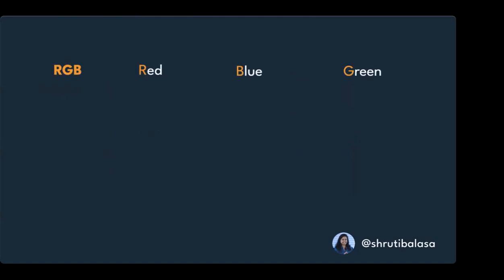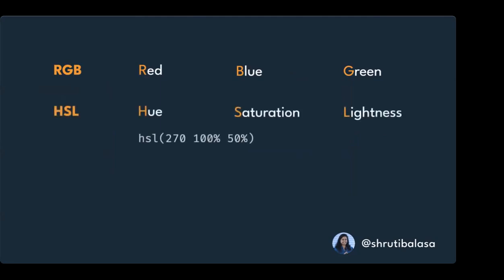Now, RGB is something all of you know. We've been using red, blue, and green, 0 to 255. You specify different values and you get different shades of colors. And then any value of RGB can be converted to HSL. It's hue, saturation, and lightness. Hue is that degree on the color wheel, where you can just say blue, green, or purple. You just select the angle. And then saturation is the intensity of that color. And lightness is how light or dark it is. Like if you convert it to grayscale, you'll be able to see which gray shade it is.